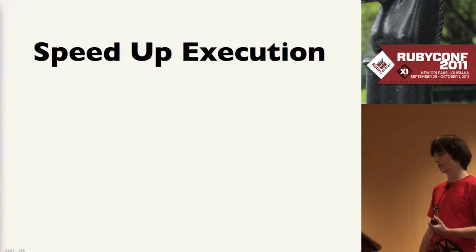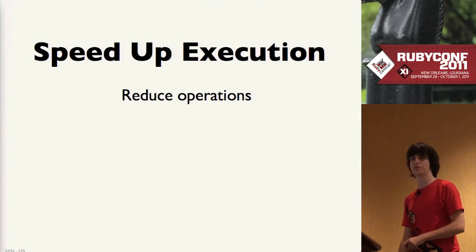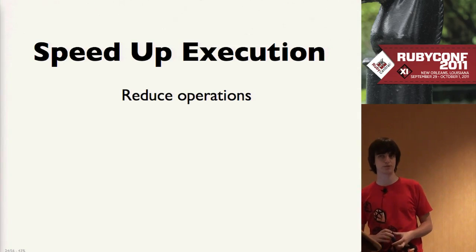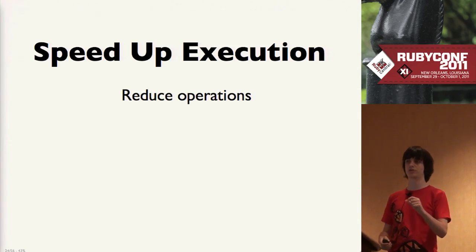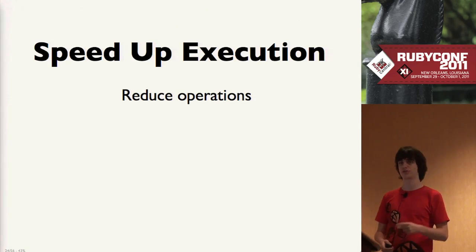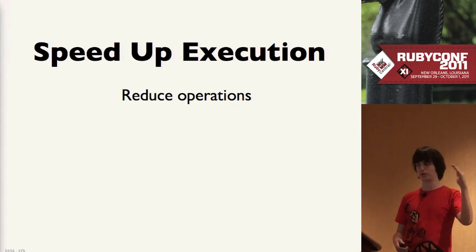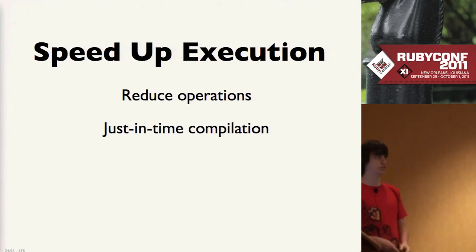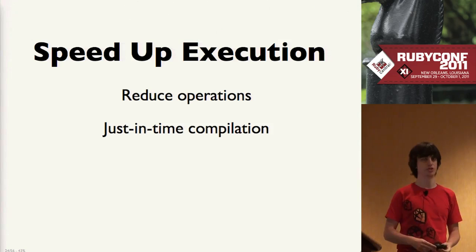And we can speed up the execution by reducing the operations. I think MRI is about to do that. Like, instead of having one operation that does one thing, have one operation that does three things, so you don't have to have three opcodes after each other. You can also do just-in-time compilation to machine code.